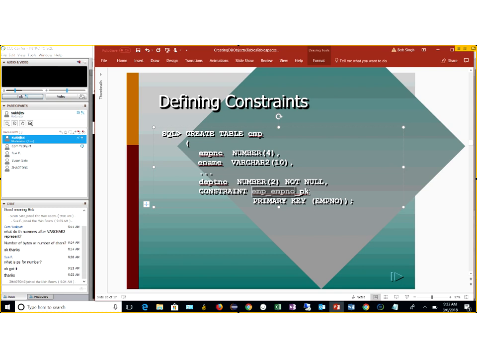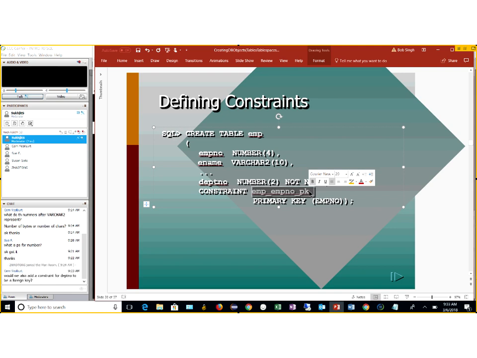This is generally the convention that's used, where we specify the table name and the column name and what kind of constraint it is using underscores. And it's a primary key constraint on a column.